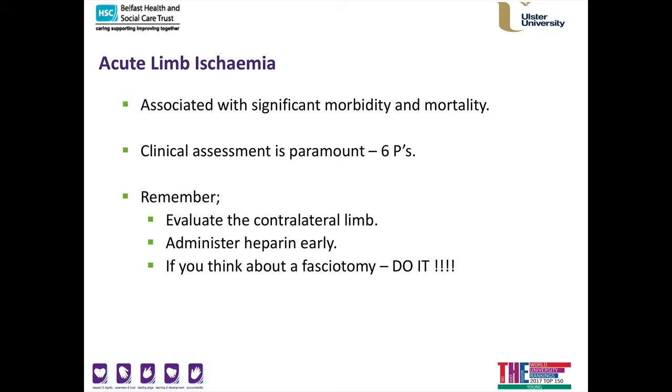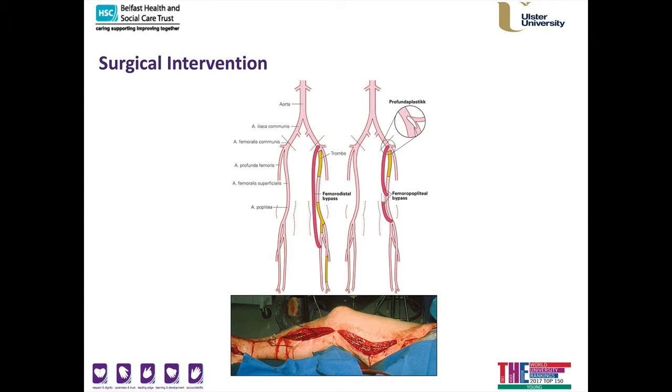When we look at acute limb ischemia, to digress again, we need to know that we have to act very quickly. It's always nice to evaluate the contralateral limb. If you've got a full set of pulses on the left lower extremity with an acutely ischemic right lower extremity, that would suggest that this is maybe not known peripheral arterial disease with thrombosis in situ, but probably an embolic phenomenon. Get heparin started early, sometimes it can really help. And if there's any tenderness in the calf and you think about fasciotomy, just do it.